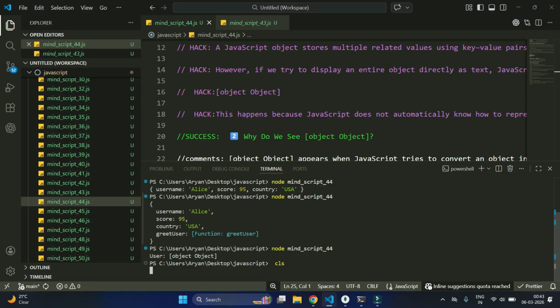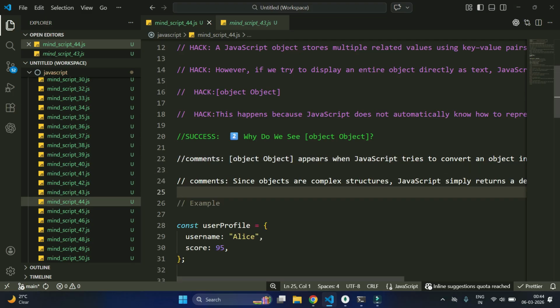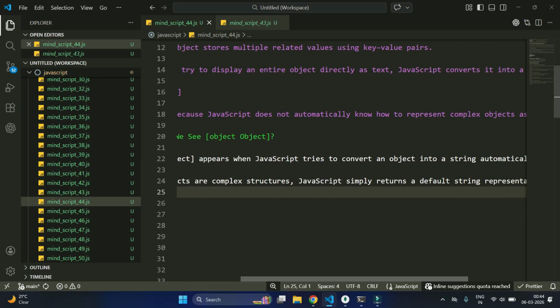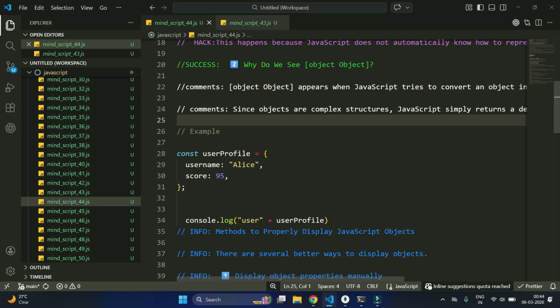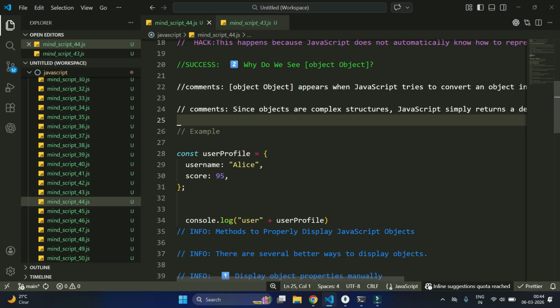Now again we try to execute this one with node, executing your file, and you see your result: [object Object]. This appears when JavaScript tries to convert an object into a string automatically. Since objects are complex structures, JavaScript simply returns a default string representation.